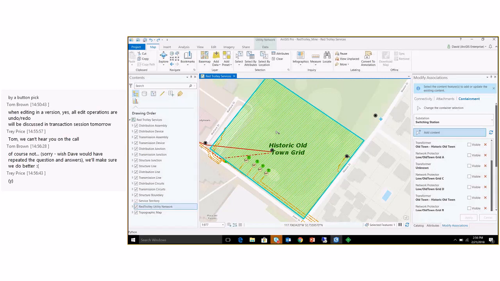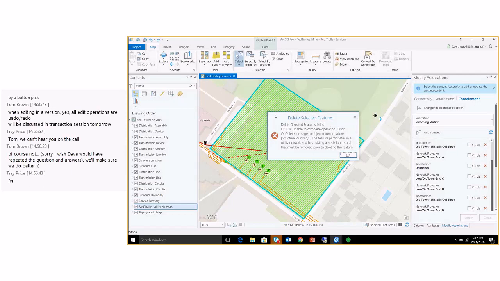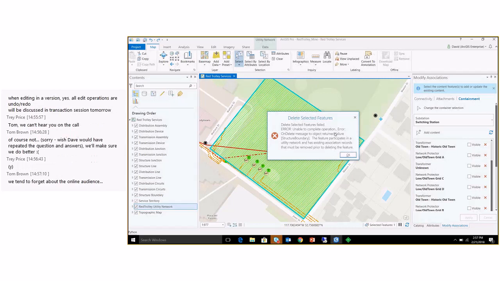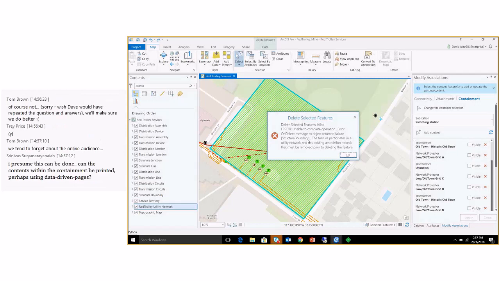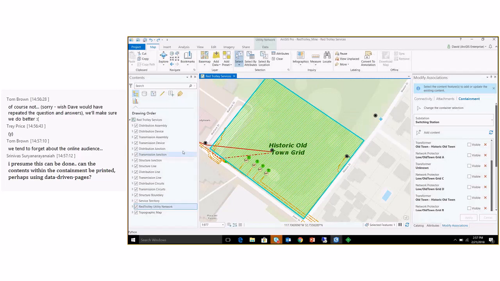So if I grab this and delete it, you'll notice I get this extremely nice and pretty error message, which informs me that it is unable to complete this operation. You can ignore this sentence, and then it says the feature participates in a utility network and has existing association records that must be removed prior to deleting the feature. So the first and the last sentence are very helpful in that error message.